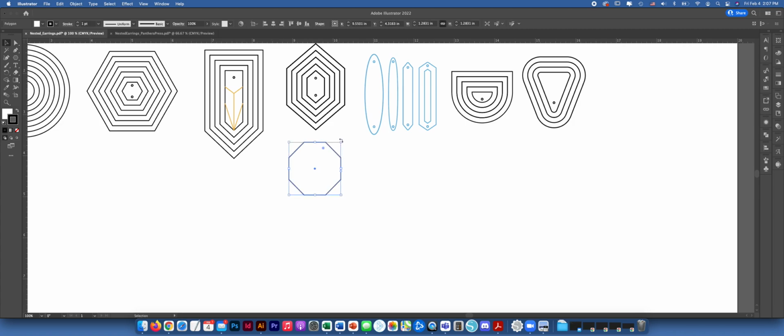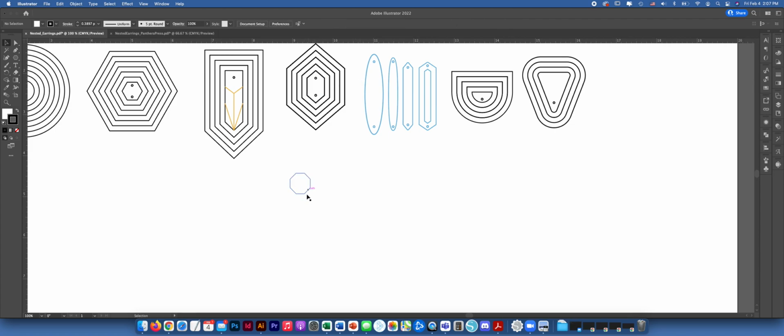I'm going to scoot this out of the way. I'm actually going to scale it down, because the radius on a polygon is just a little different. So you can see the actual width and height was not 0.6, it was something else. But if I wanna set that to the size I want, I can come up here to my transform panel. I can make sure that this is checked to link your proportions, and I can hit 0.5. And there we go, now I have a little polygon that's 0.5.